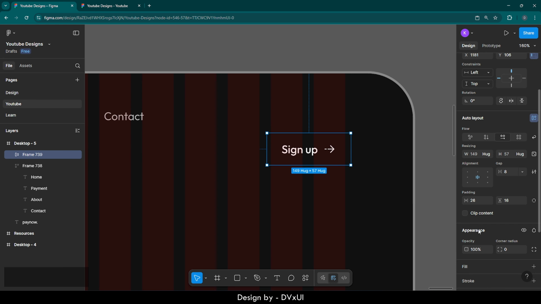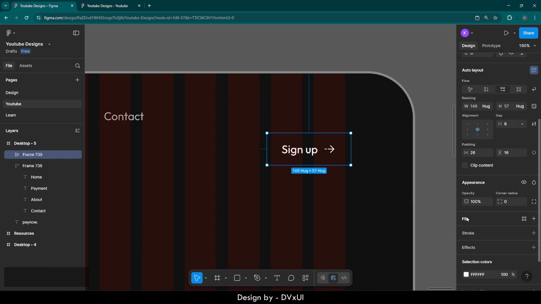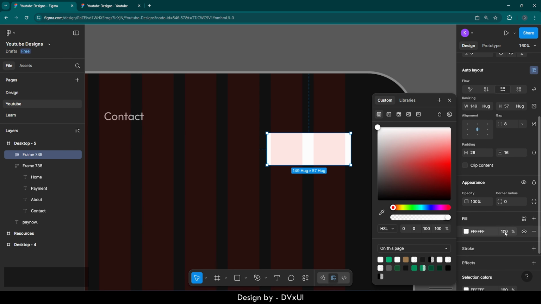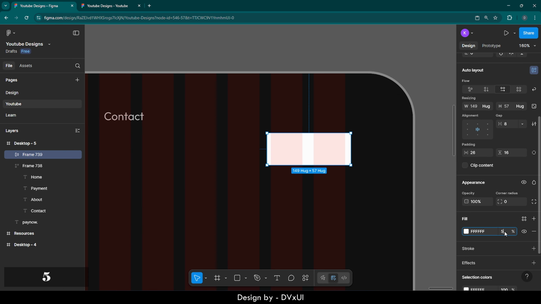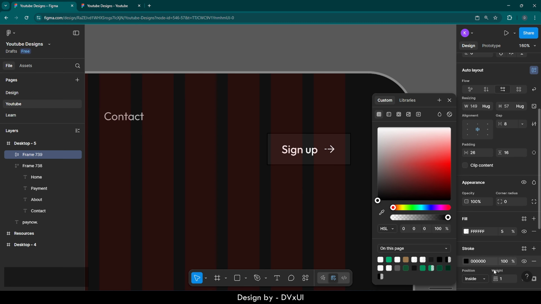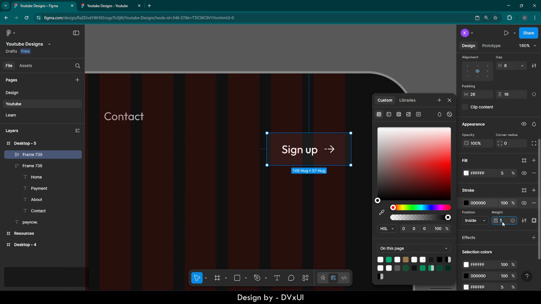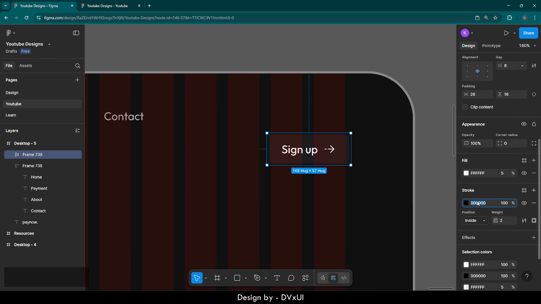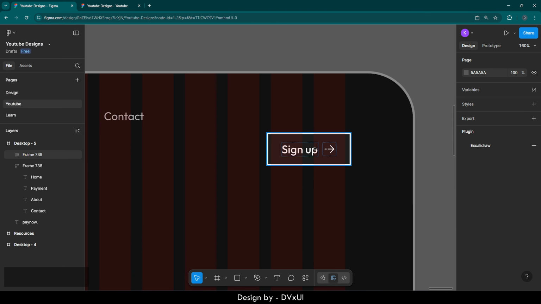So I guess this is not visible. I will also give it a fill color of, let's say, 5% of the opacity. So the text is visible and the color is also looking great. Then we will provide a stroke of, let's say, weight 2, but the color is going to be white. So now this is looking much perfect.